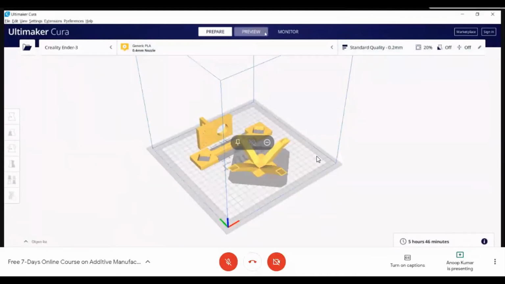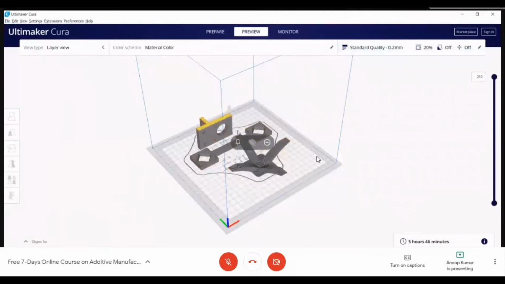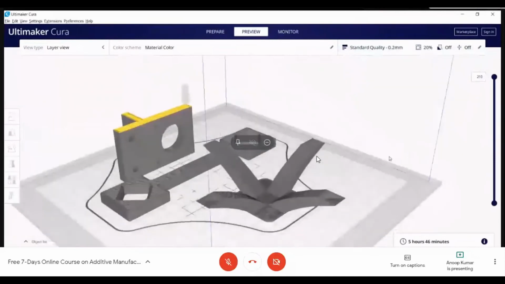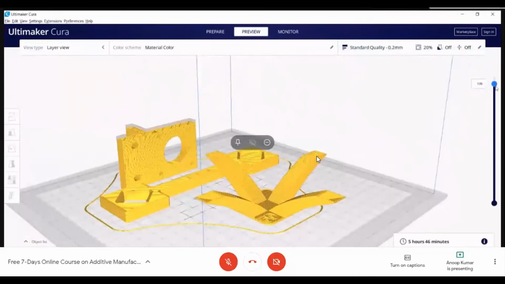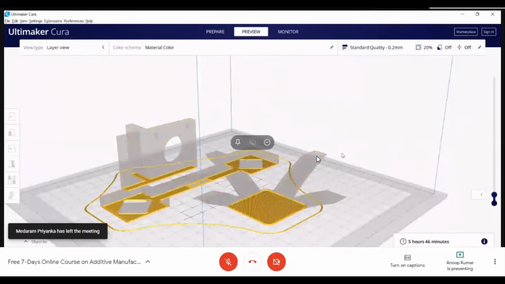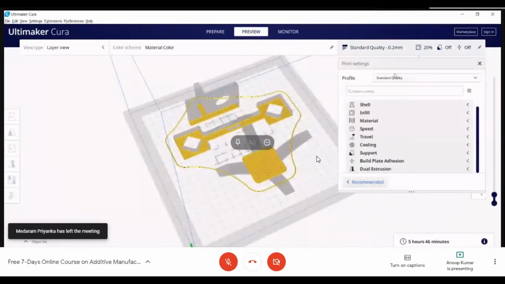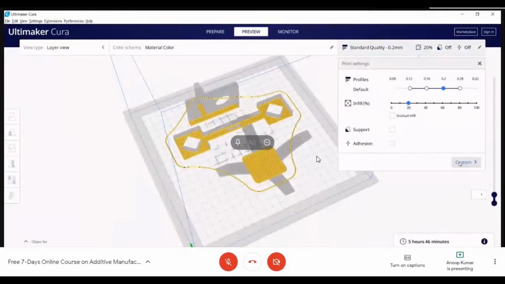Okay. Here in preview, we'll see different layers. As I change our settings to standard, then custom settings.